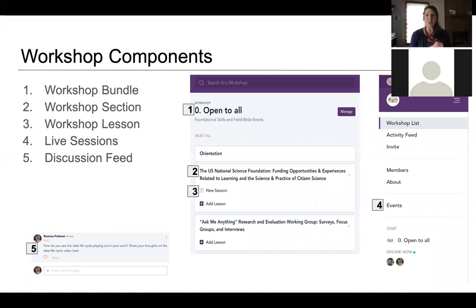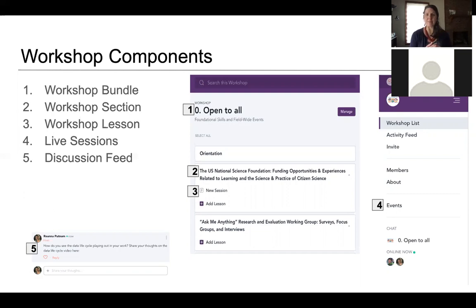workshop sessions. And so each week, there will be kind of a featured workshop where you will have your live sessions and folks can interact with the asynchronous material within that bundle. And then over the first 2 weeks, we have one set of bundles, and the second 2 weeks, we have another set of bundles. And so folks will have the opportunity to engage with lots of different workshops on different topics, and we're really excited about that. And if you have any questions about the way that's going to work or what that might look like for you, feel free to put that in the Q&A tool.